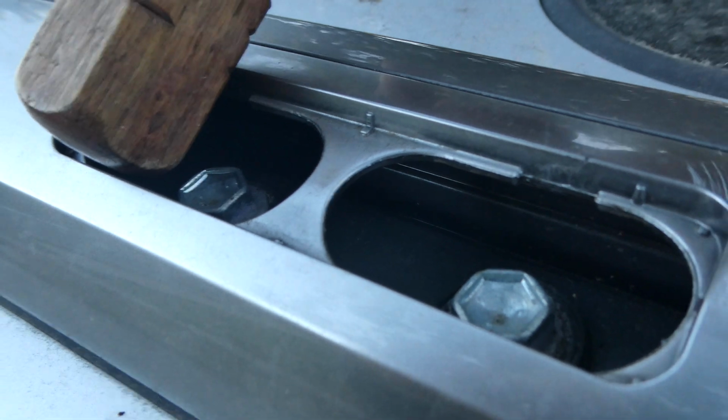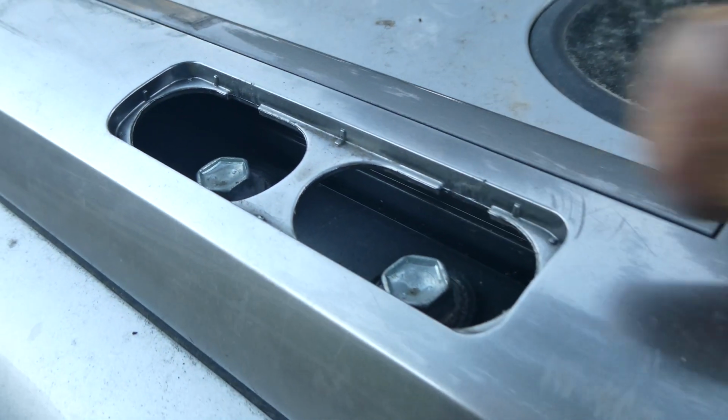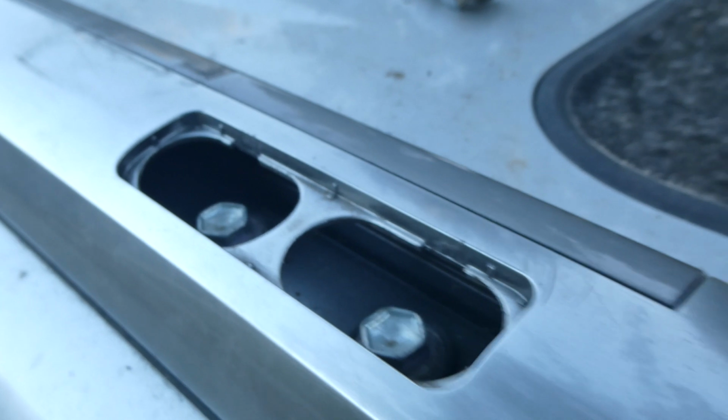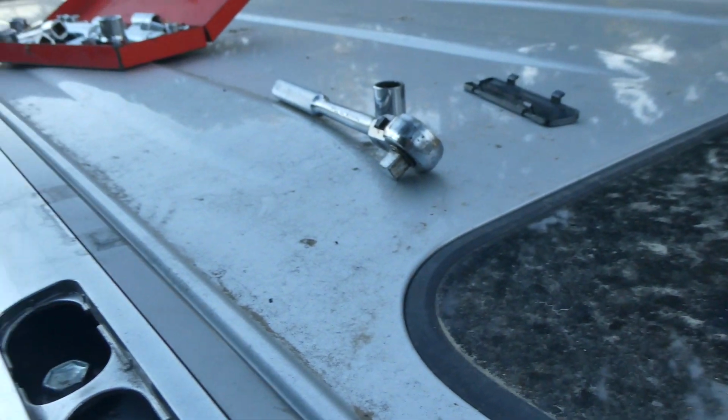On this particular model, the Lexus GX460, there are a total of 3 of these double-bolted securing points on each side, so a total of 6 securing points and 2 bolts per point, so that's 12 total bolts for the GX460. Your car might be a little different if you have a different model, but generally the idea is the same for these cars that have the rail-mounted load bars that you could attach crossbars to.